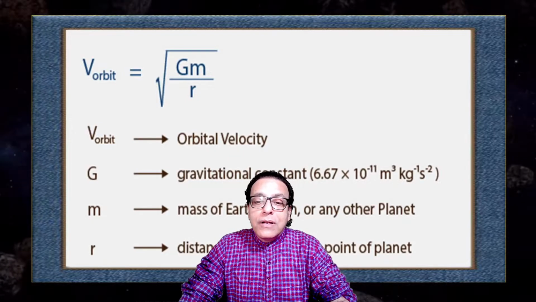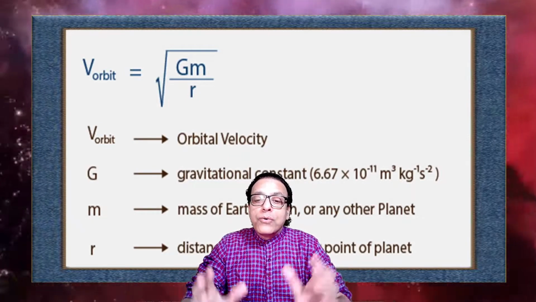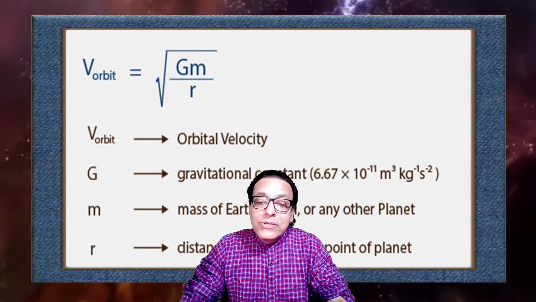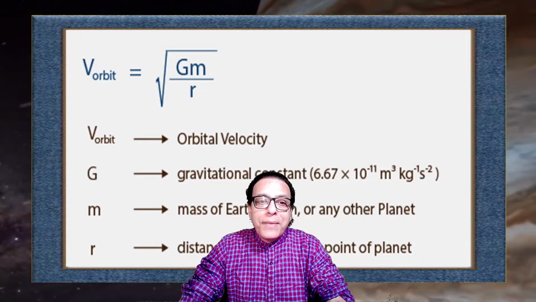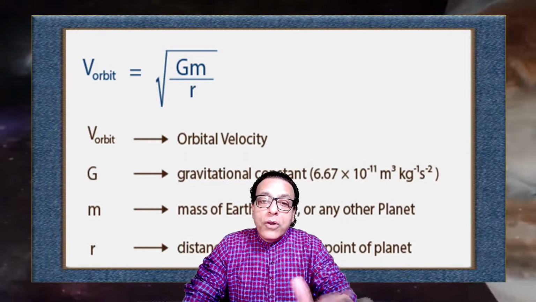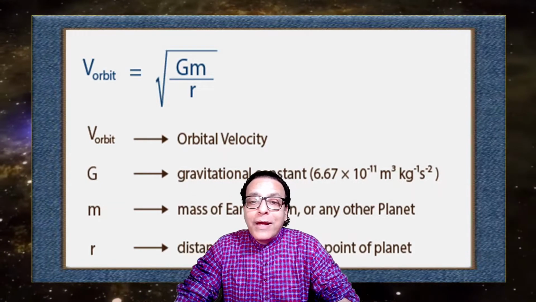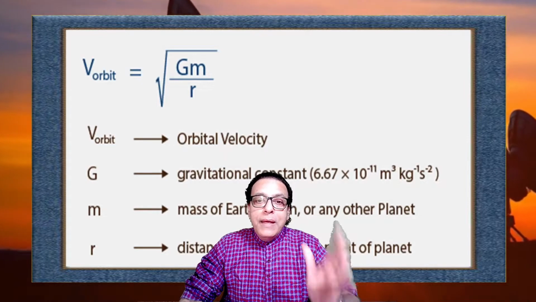If you look at the gravitational constant, it is a constant. We know this figure. If you want to know the mass of the Earth, it is again a constant, and also the radius of the planet, so that you can calculate the distance required from the surface of the Earth to the orbit. And so this will give you the velocity at which you have to throw your spacecraft into the Earth's orbit. And then you can apply other scientific principles to work out the size of the spacecraft, how much weight it has, and in order to carry that at this particular velocity so that it can reach that orbit, what kind of propulsion I would need, how much energy I need, and so on and so forth.